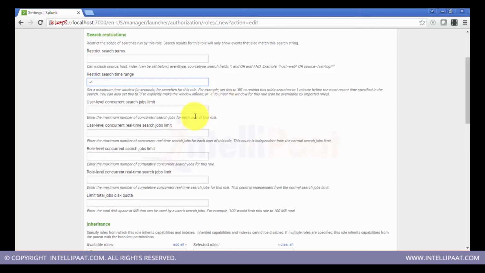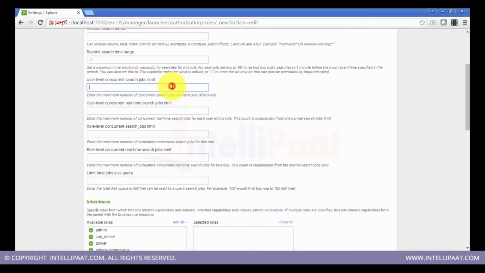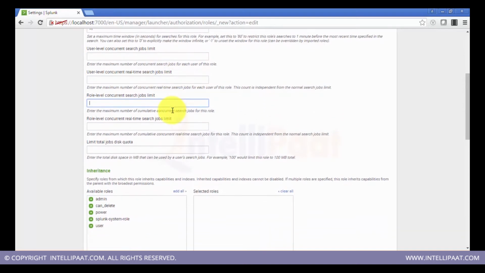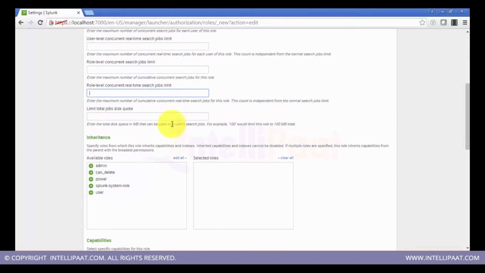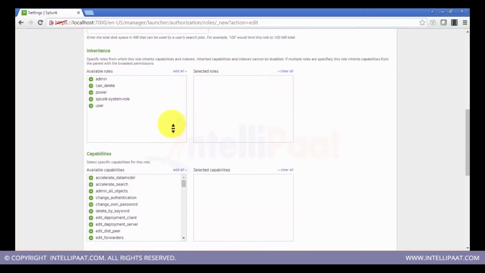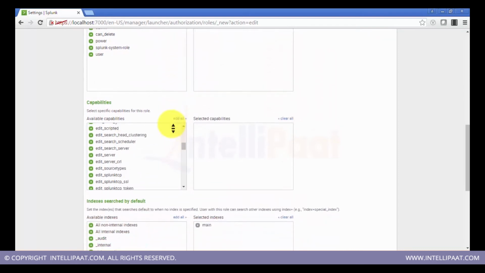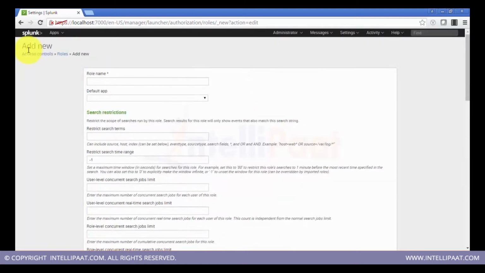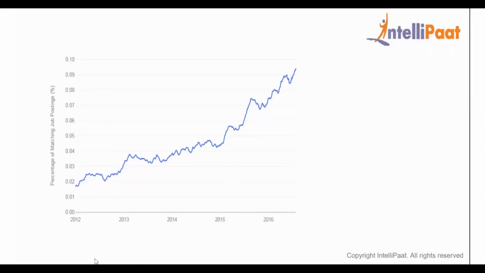So there are other levels of explanation that need to be given for each of these attributes, which we will be again covering in the user specific class. Yes, we'll also come across inheritance and other capabilities. So this is a very light overview of what all can be done and what all are being done with the Splunk user roles.